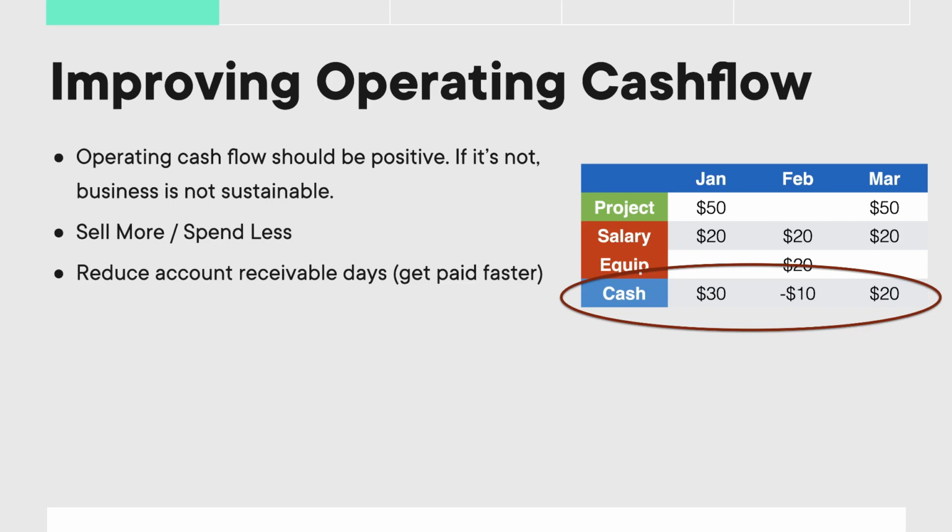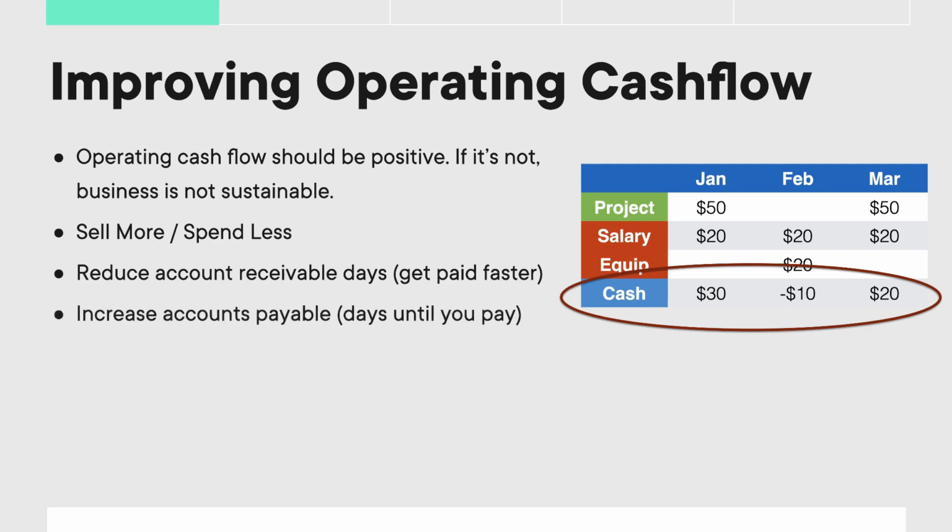So one thing that you can do is to think, how can I get paid faster? And you can do that by either asking for a down payment or creating more milestones. And that's something that you can negotiate. When you're in the negotiation phase of the project, you'll always want to consider, how do we get paid faster, so that we have positive cash flow.